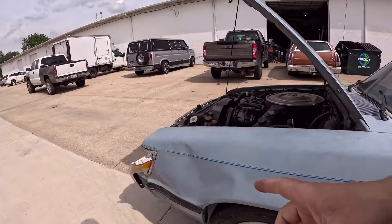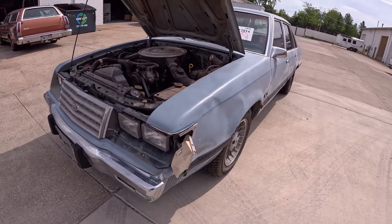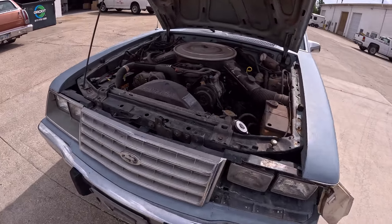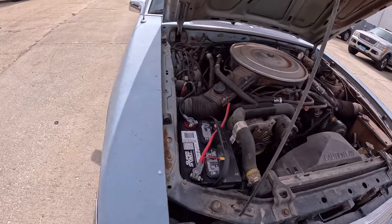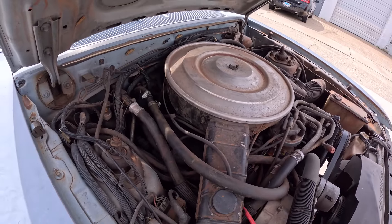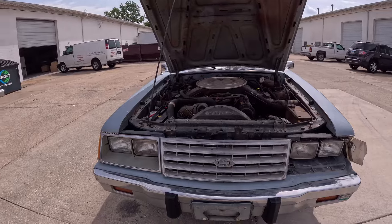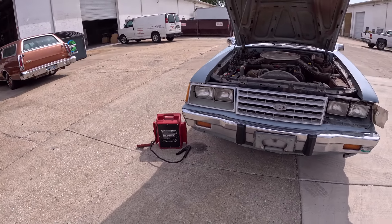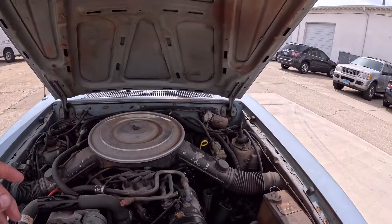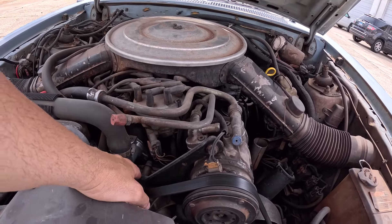My first impression: super solid car, mostly straight except for the front fender, which is why I think it ended up at Insurance Auto Auctions. The fender's crinkled, the header panel is broken, and the headlight door is broken. I get the feeling this car was owned by somebody that just drove it every day — they didn't really know the significance of it. It's got a bypass heater core — I noticed that right away. It also looks like somebody had an upper radiator hose let go at some point — there's staining under the hood — and it's got a new hose, new thermostat outlet, and probably a new thermostat.